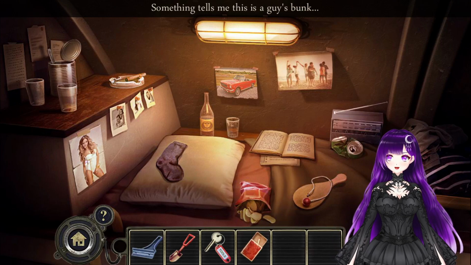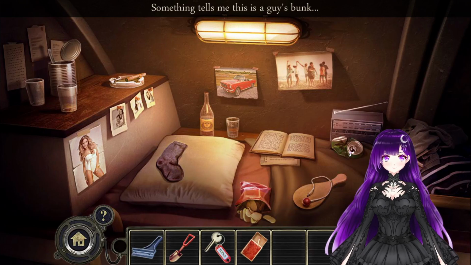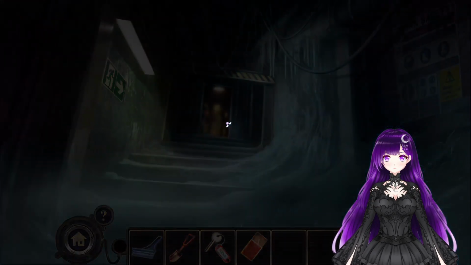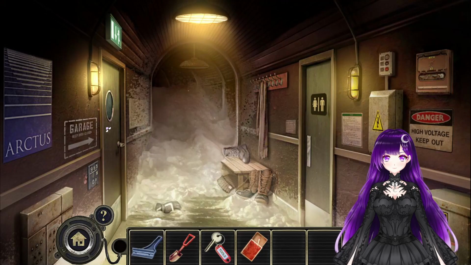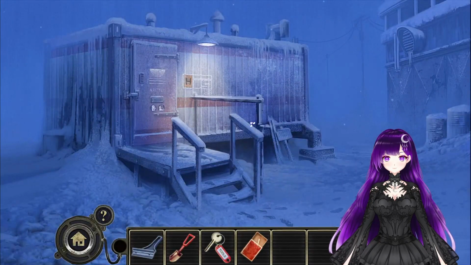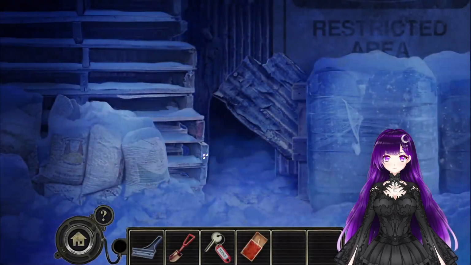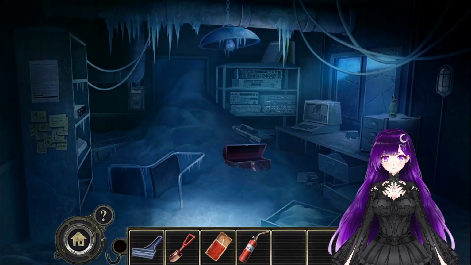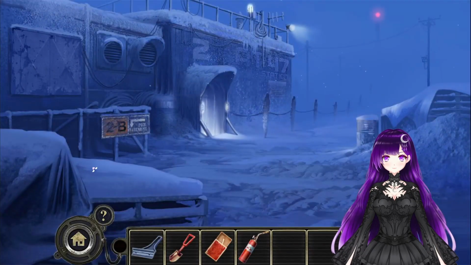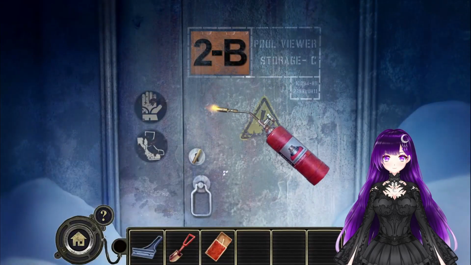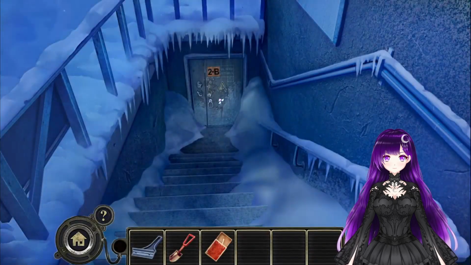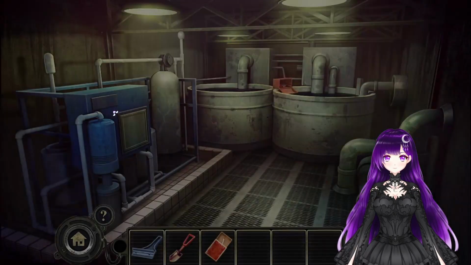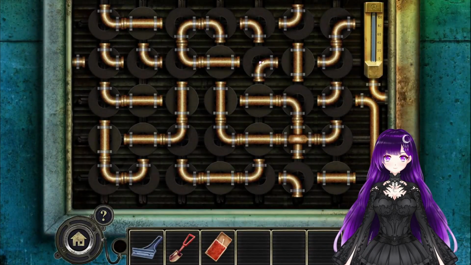Okay. I got one match. One. There's chips and stuff still. Okay. Let me just go and unlock the toolbox and get some tools. There's a blowtorch. Okay, good, blowtorch. Melt that ice. The key's right there. I unlocked the door. This is locked, obviously. Then there is a puzzle.